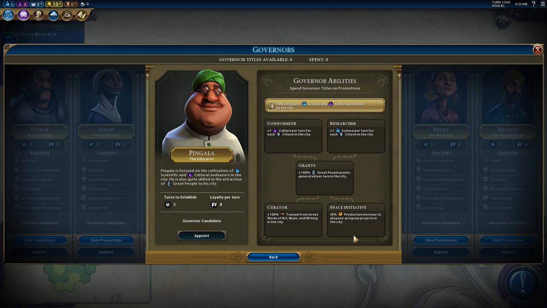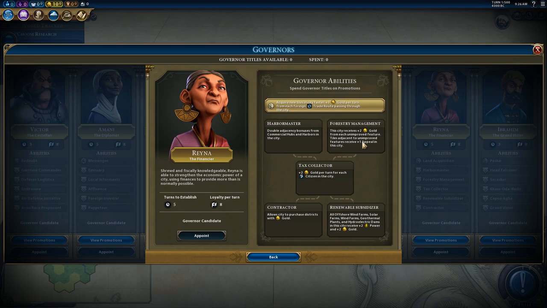Now we're going to talk about Reyna, who is possibly one of my other favorite new, not new governors, but one of my favorite other governors. So the first ability here is acquire new tiles faster in the city. Plus 3 gold per turn from each foreign trade route passing through the city.